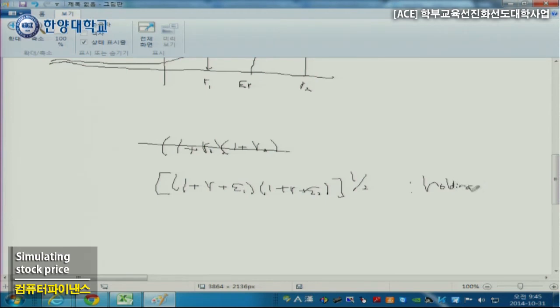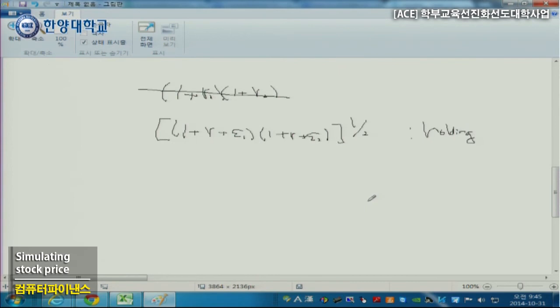But instead, if we simply plug in the expected value, it is 1 plus R squared and then the power 1/2, which is basically simply 1 plus R. Right? And we just saw that the second term is greater than the first one. In general, it should be 1 over n. But anyway, this term is less than 1, always less than 1, if it is a multi-period return.